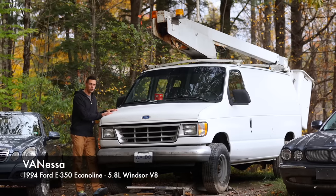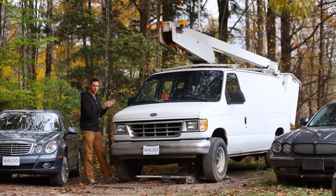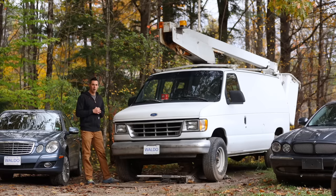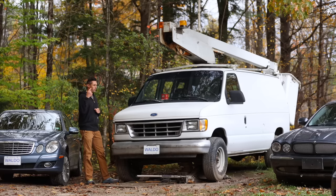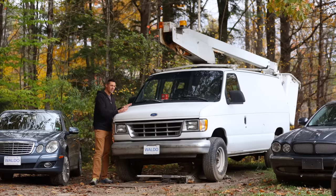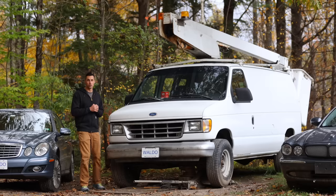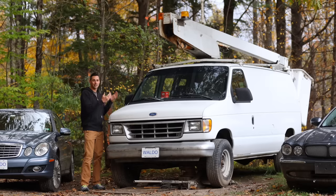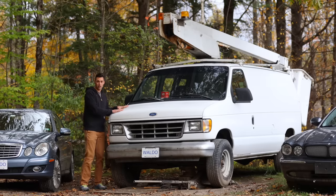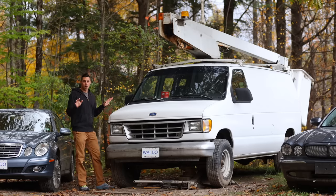Vanessa the van — I've been able to use her for some tree trimming around the house, which has been nice. After filming, it really became clear the engine was not running very well. I replaced the spark plugs and wires, which helped substantially. However, I then decided it probably also needs injectors, a new distributor cap and rotor, and I'm throwing on a new ignition coil as well. This engine is a pain to work on — you have to remove the intake manifold to access anything in there. There are so many things that need to be disconnected, many of them emissions-related, and on this 1994 model it all seemed bolted on as an afterthought with no regard to serviceability.